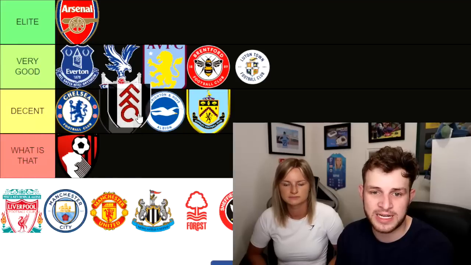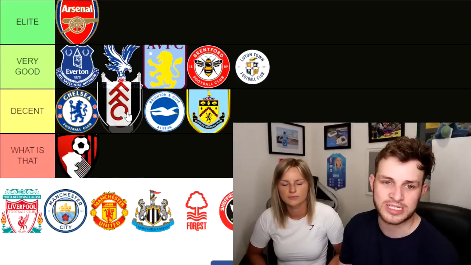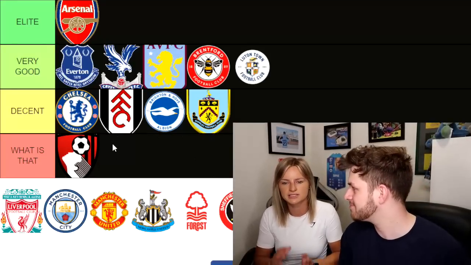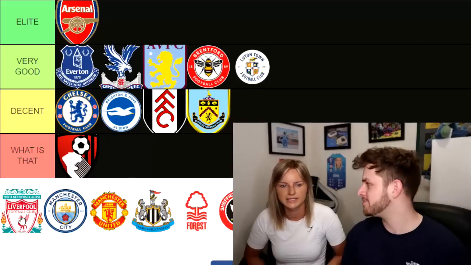It's probably the easiest badge in the world to draw, though, isn't it? If someone said, "Oh, you had to draw a badge and get it as close as possible," you'd go for Fulham. Or someone's drawn it and they go, "Oh, how do we make it a little bit complex? Slant the writing. There you go, job done." Let's put it there. Liverpool, Soph.